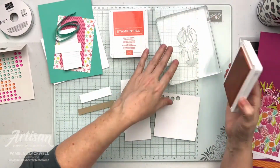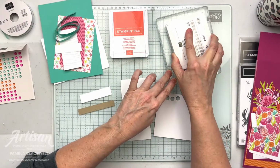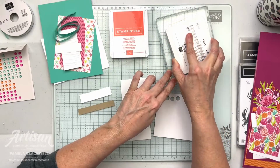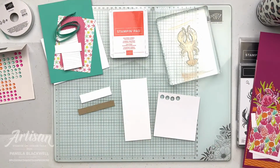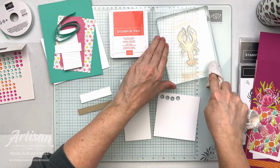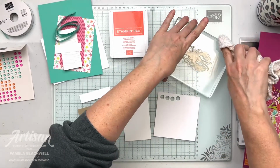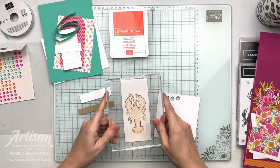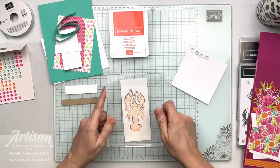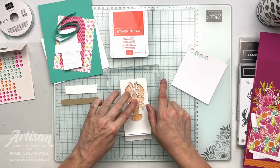And with a big block like this, it's almost easier just to stamp this way or ink it up like that. And then see all that extra. I need to get me a cleaner towel here. I'm going to wipe up that excess a little bit. And then we're just going to stamp it right on here. Let me move out some of this other stuff. I'll put it up a little bit higher because then I can use the bottom portion for something else.